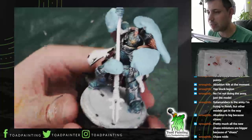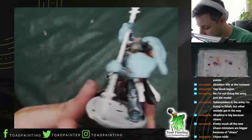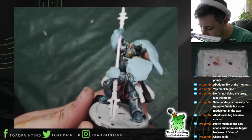Alright, so I think we're going to be calling this tonight. I did the head, pretty much the entirety, so I'm happy with that. I liked how everything turned out.